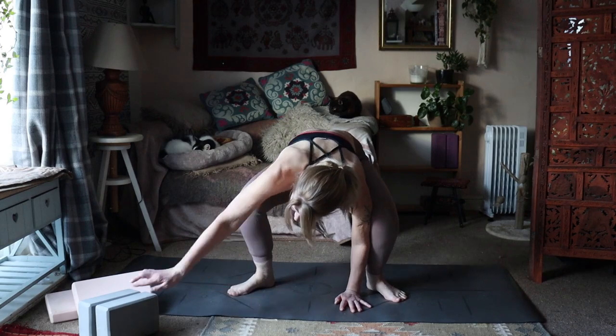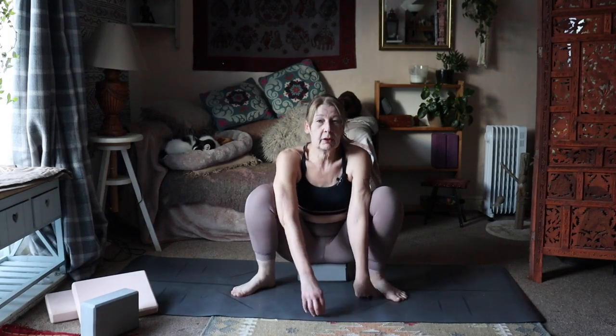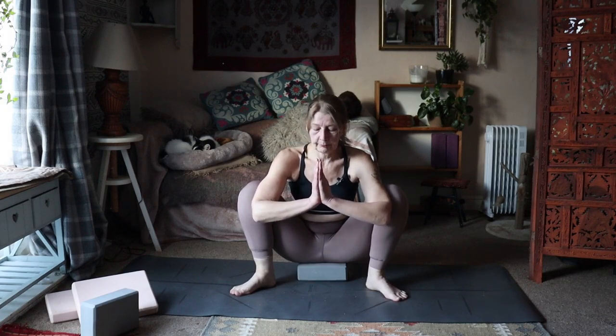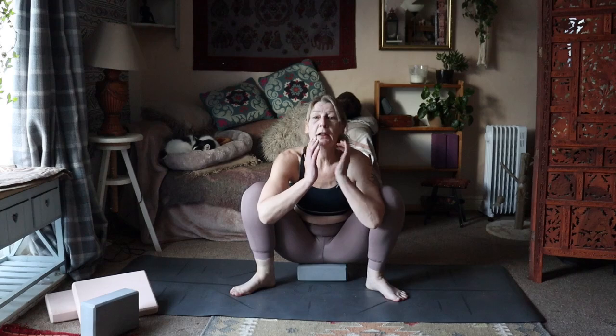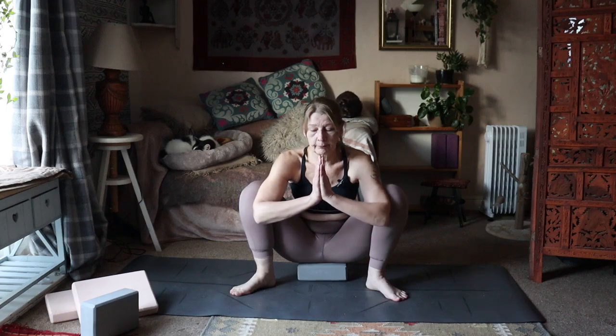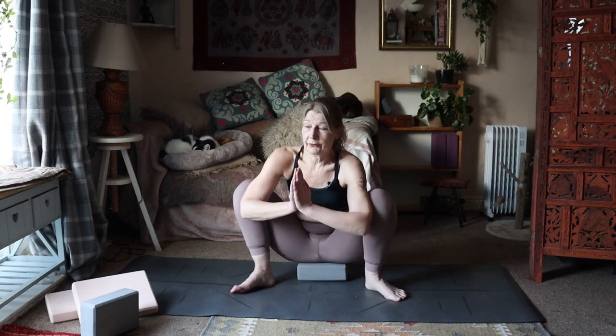Maybe finding a block to sit on. Maybe putting a block under the heels. So we're just going to come into a comfortable Malasana. And find concentrated awareness of the air in our lungs. Concentrated awareness of the practice of breathing, which we do every single day. Very few times do we actually take notice of what we're doing.